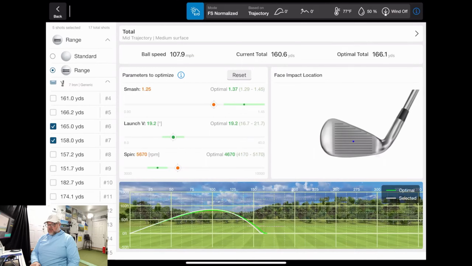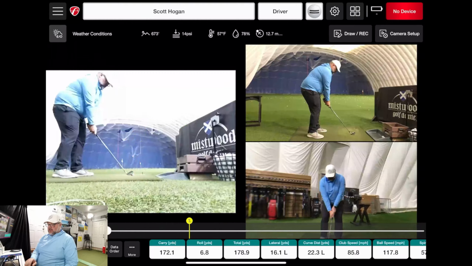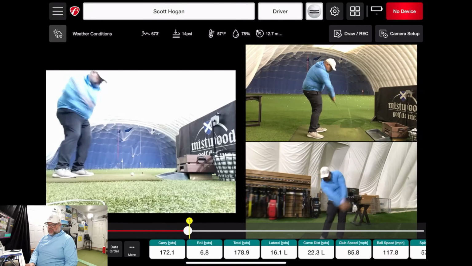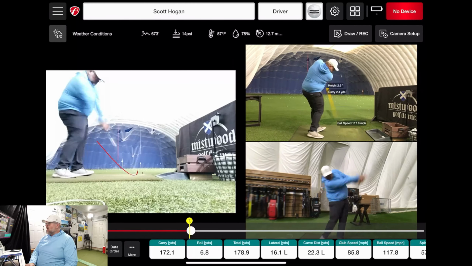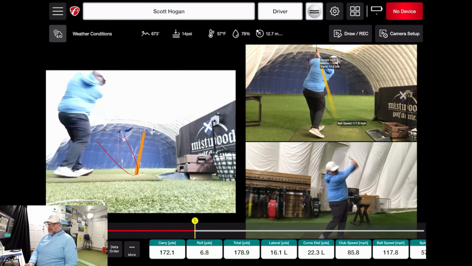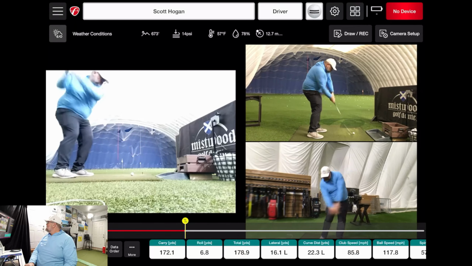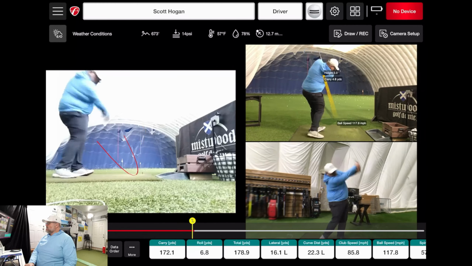Now, the one thing you're seeing is that the face impact is not on here, because I did have that part off. I turned it off because I was doing the camera. So I'd have to turn that back on for that face impact to show up. So just keep that in mind. That's why the multicam is cool, and it's cool that they give you the trajectories on the multicam as you go. Now, one thing I like about not having the trajectory on, I love this little swing arc, the red line on the left side here. I love that for showing how the ball is going to fly and things like that. So I think that's really important as you go through this, just to kind of see some stuff.